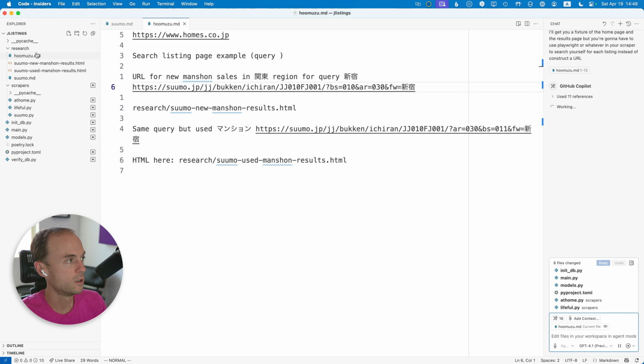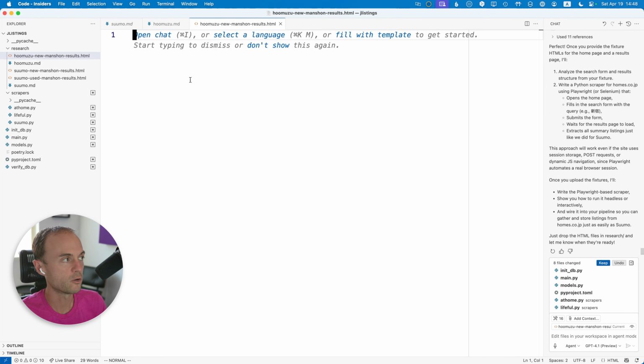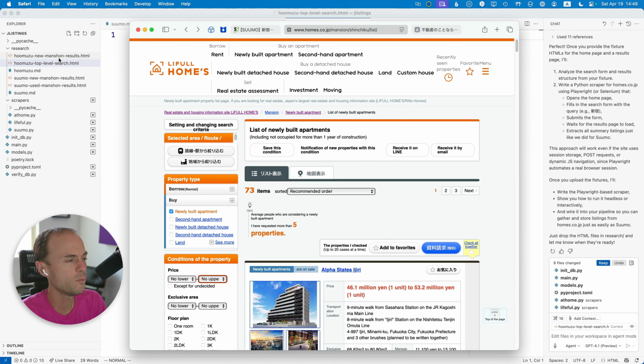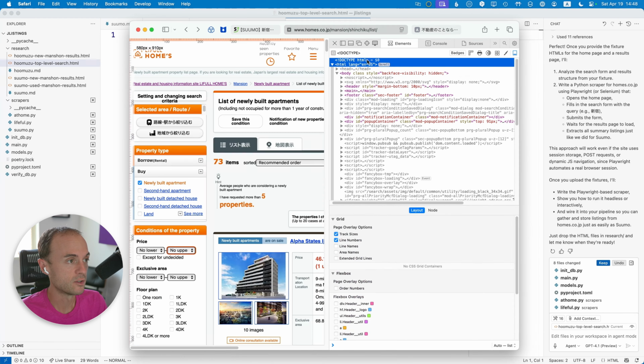Okay, so I will make a new file called the new mansion results HTML. Can it do this? Perfect. Okay, cool. So we might have just been talking past each other, me and my old buddy here. We've seen some things. Top level search. This is good research generally, you might find this boring. I don't know. I'm excited by this. I find this to be really not just interesting, but I've spent so many hours on this.